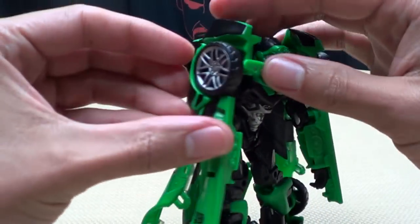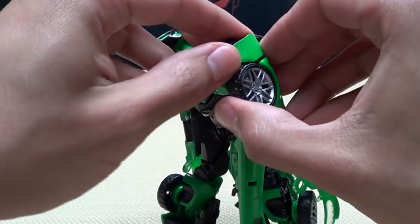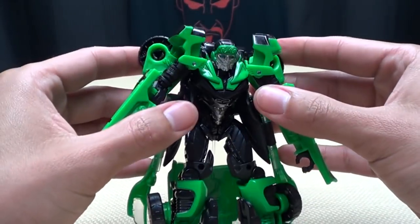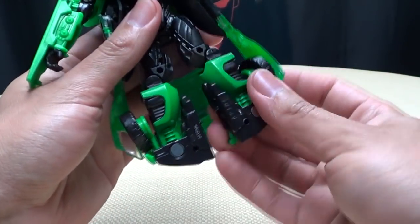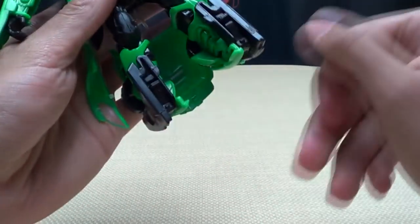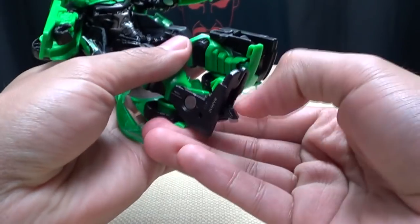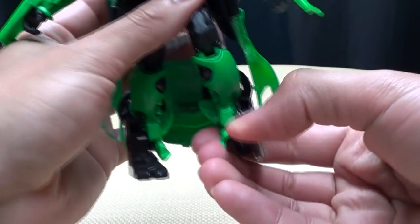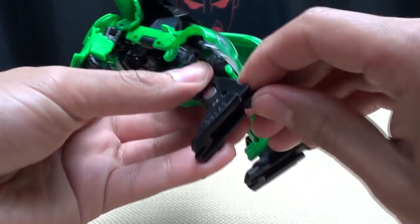And you're going to take these wheels right here and bring them back, like so. Once you have that done, you're going to take the legs, rotate them forward, bring the foot down, and flip out the heel spur, like that. Second verse, same as the first: bring down the foot, flip out the heel spur.